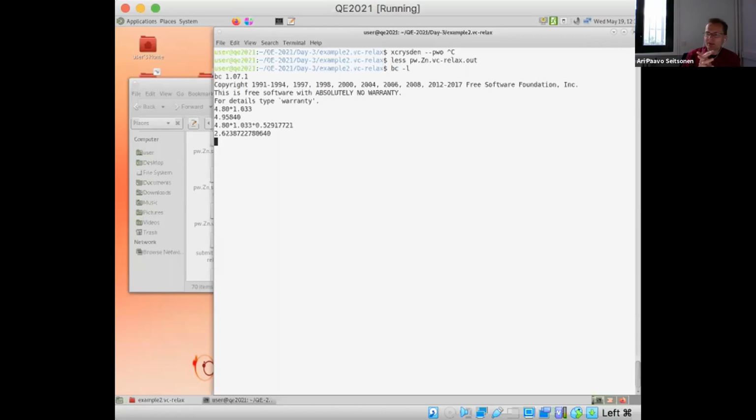Then if you have more complicated examples where you have more than two lattice vectors, then usually you have even different angles. Now we had this 120 degrees in the hexagonal cell, and then 90 degrees, so a right angle between the lateral and the vertical. So there were only the A and C. But if you have more complicated ones, I must admit that most people, me included, would use the VC relax way. But please be careful. There's this issue with the convergence with the cutoff energy and this finite basis set that was explained by Pietro. So there are tricks, or ways, to try to minimize the error due to this. But we don't have time to go into this today.